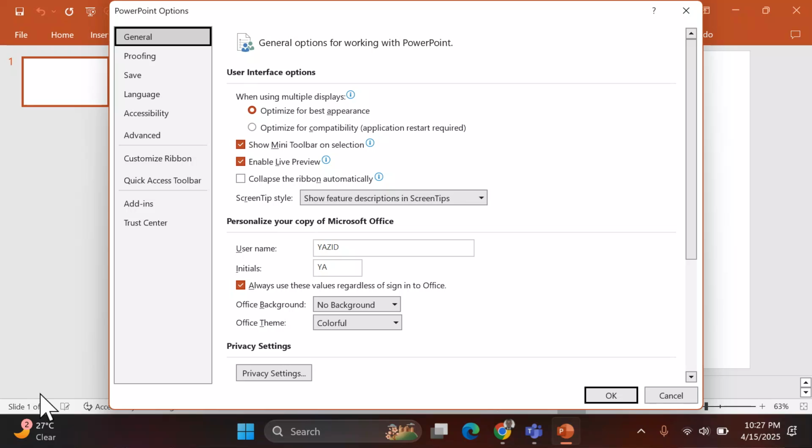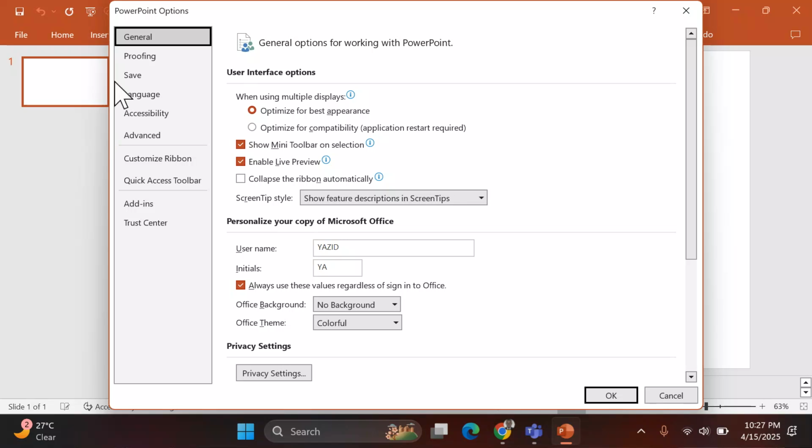Don't come here when you don't know what you're going to set. You can mess up PowerPoint and disorganize everything. Just leave the default setting to take control. If you want to make an adjustment, better learn about it first, or ask before you make any change here. This is what you call the admin or administration setting for PowerPoint.